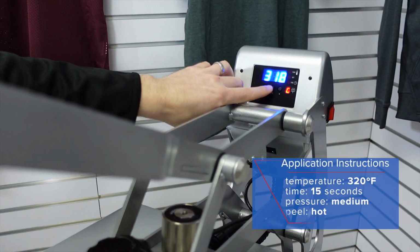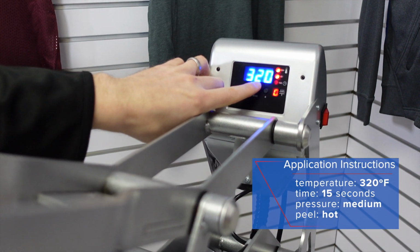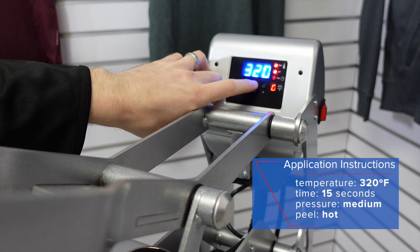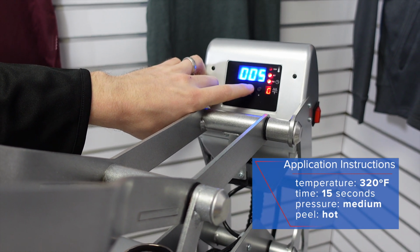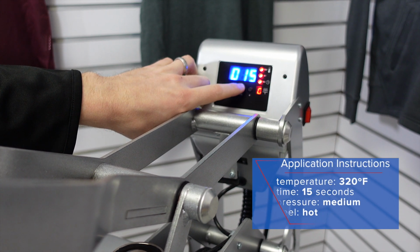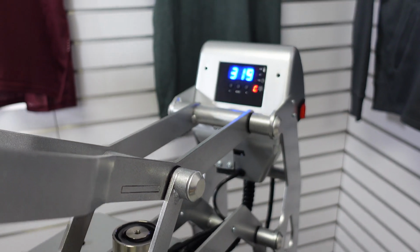In this case, Fashion-FILM Electric applies at 320 degrees, so we'll set that temperature, and it takes 15 seconds. I'm going to program a preheat for 5 seconds and the actual application of a full 15 seconds. At that point, I'm ready to adjust my pressure.